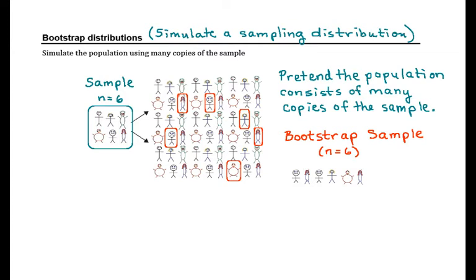Notice that everyone in my bootstrap sample was in my original sample, but not everyone in my original sample is necessarily going to show up in my bootstrap sample. The way that they can differ from one another is by having duplicates. I have a duplicate of this frowny guy. I also have duplicates of this woman with hair here and no arms, it looks like. So the only difference between a bootstrap sample and the original sample is that a bootstrap sample may have duplicates, and if it has duplicates, it's also not going to have every individual represented.